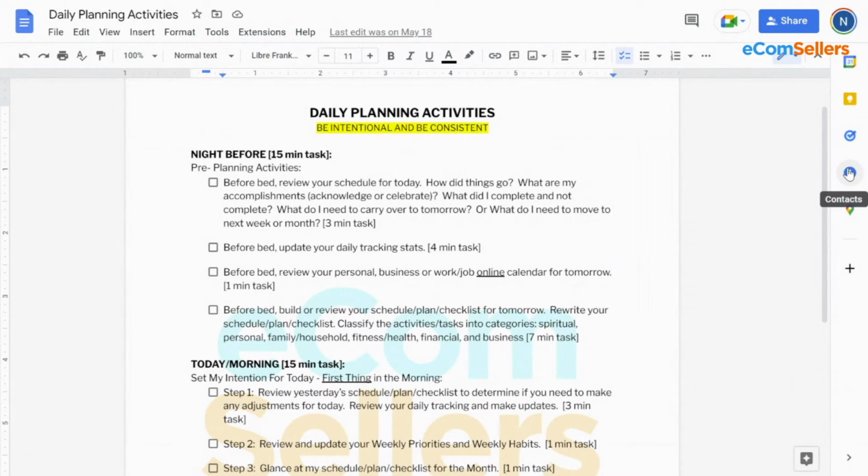So what are those 4 steps the night before? One, you're going to go through and assess your day. So that's step number 1. You're going to review what happened, what went well, what didn't go well, what did you get done, what did you not get done on your schedule or on your checklist. If you didn't make any progress on your checklist, we're not going to beat ourselves up. That's just not what we do. We're going to celebrate whatever successes and wins we did have, because that is progress.